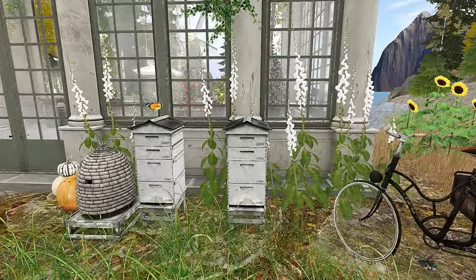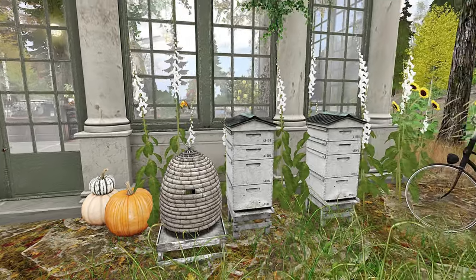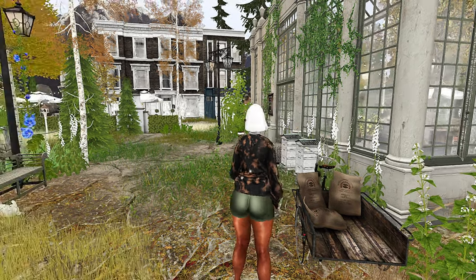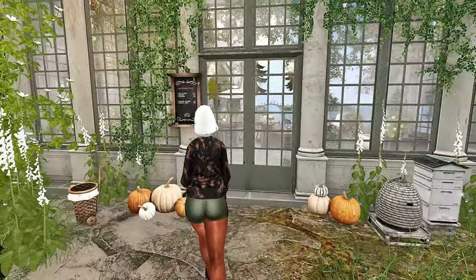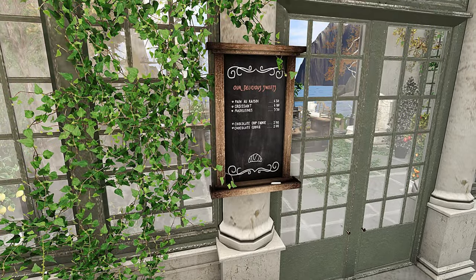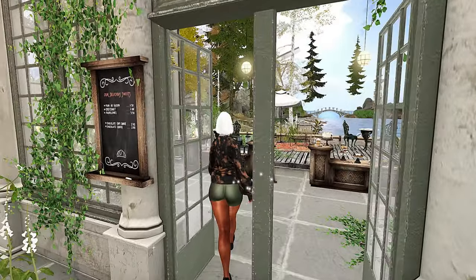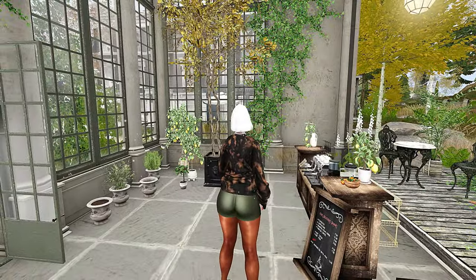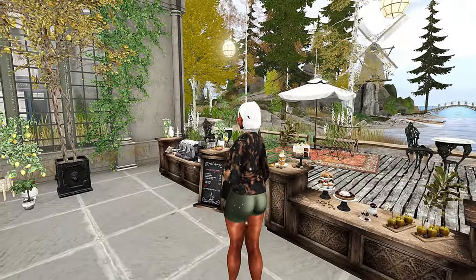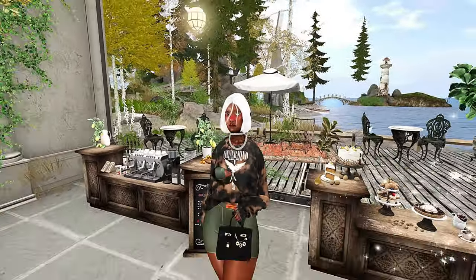So this is a cute little thing that you can sit in — does it give me a pose? Yeah, you can sit in this, take some cute little pictures. I try to steer away from like the actual herb — so like smoking it — and I started dabbling in edibles, and they're cool to me. You know what? I thought this was going to be like it normally is, but they snatched the back off. I love that. They turned it into something else. I love seeing stuff like this. This originally was a greenhouse — not only did they do that, but it looks like they shrunk down the walls too. They ripped the back out. Genius. I love it.